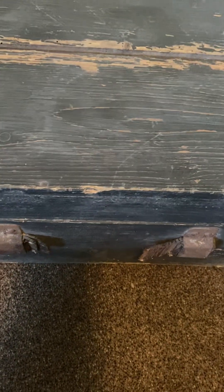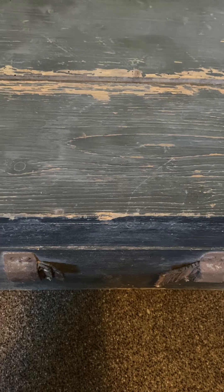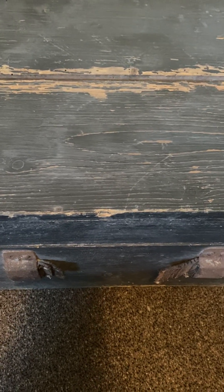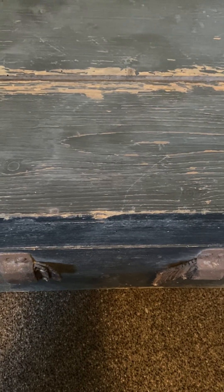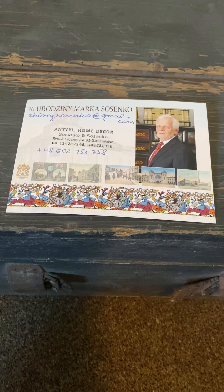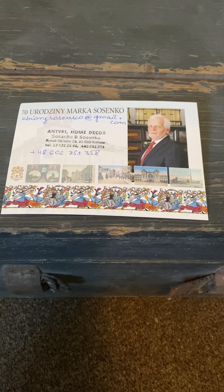I'm very excited about this. I picked it up in Krakow, Poland at an antique store near the center of the old city, but on the second floor. Not very many people seem to go there, but they have wonderful prices. The information is right here — they do sell stuff online. If you're in Krakow and want something for a fair rate from an antique store, that's not overpriced.